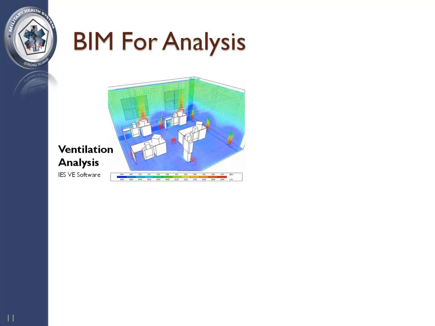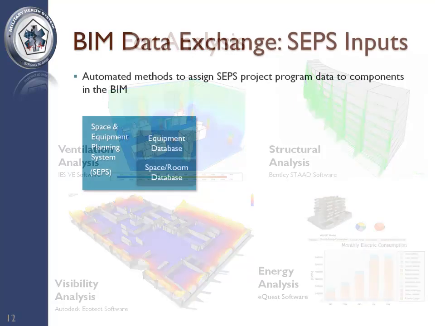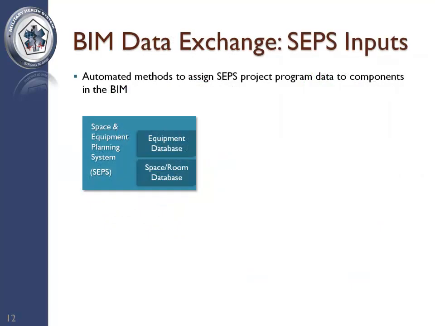Because BIM objects are linked with data, BIM allows designers to analyze and even predict the behavior of the building by testing the model. This is sometimes called virtual testing. The testing and analysis process is an important factor in quality control for both the project team and the government. Two BIM-related processes of specific interest to MHS are SEPS and COBE.